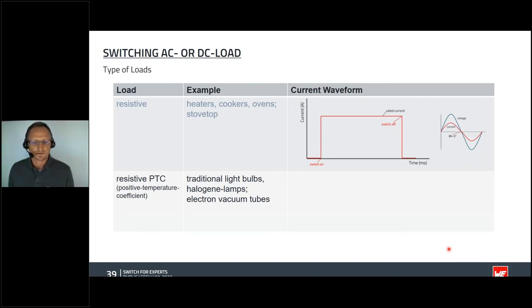Because of that, the inrush current can be really high, up to 15 times the rated current, of course for a short period, but very high. Think of a projector lamp, for example, with a curve looking like that, but still in phase, there is no shift since it's still resistive load.